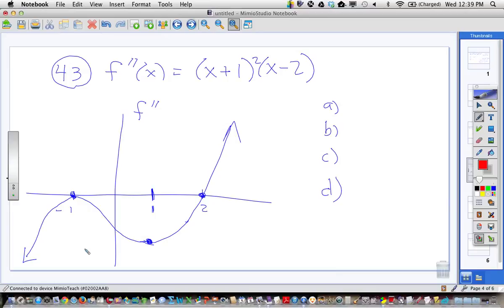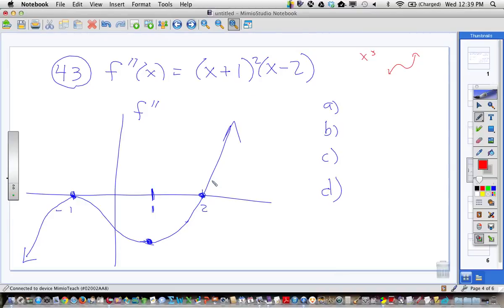Now, a couple of things, though, that are important for the future of why you should know pretty much what this graph looks like, even without a calculator. First of all, if you FOIL this all out, it's going to be an x cubed. So an x cubed graph has this basic shape. Okay? Another thing that you should know is when it's in its factored form, these numbers here are the roots. So -1 and 2, we know are going to be the roots.